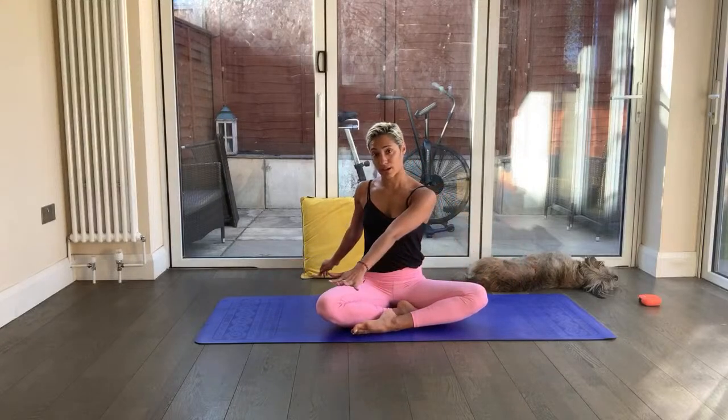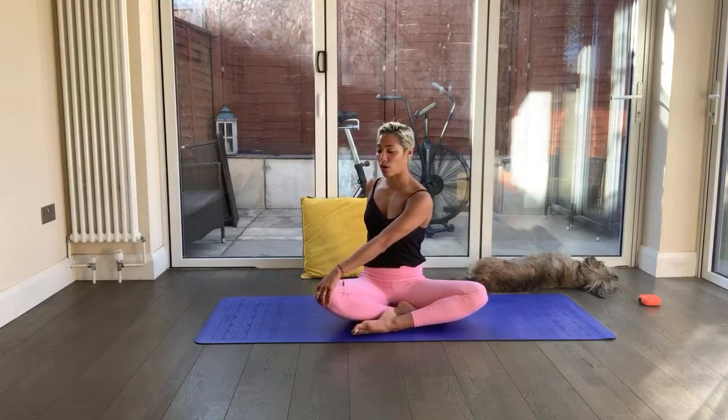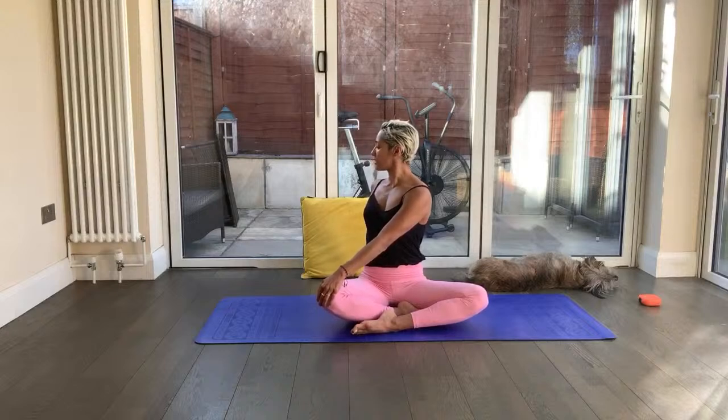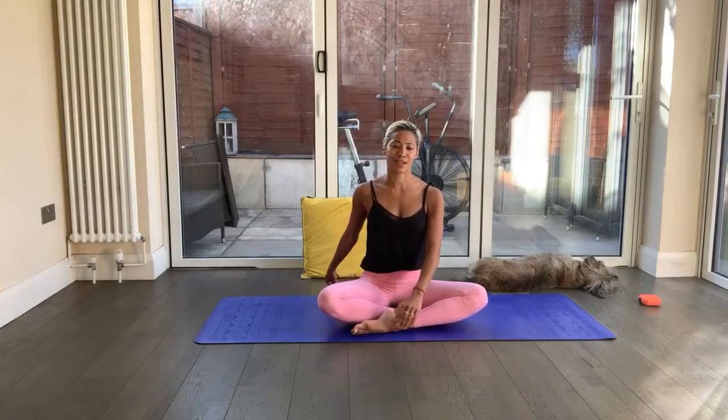Left hand on your right knee. Right hand on your back, on the floor. And a nice little lovely twist. Breathe. Twisting around the spine. Breathe. 4, 3, 2, and 1. Good. Bring it back to the center.